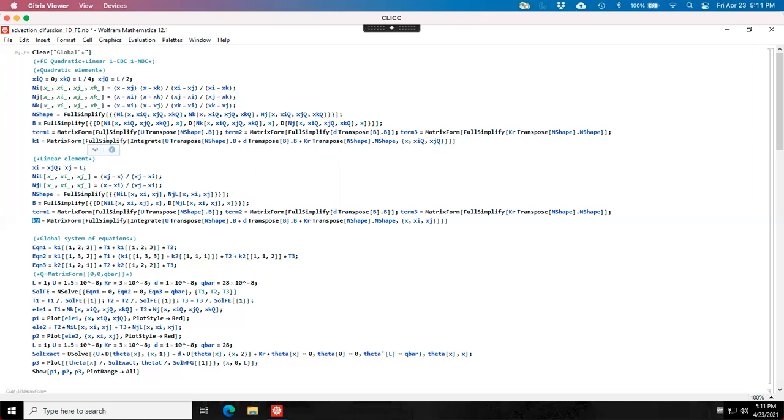But once this is calculated for each element, we can just go to the global level and assemble the local stiffness matrices in the global stiffness matrix. That's what we're doing. And then we're gonna solve that system of equations, K times D equals Q. We're gonna solve it for the coefficients in the shape functions, which in this problem are related with theta, right? The theta is the concentration of the diluent material. That's our primary variable in this problem.